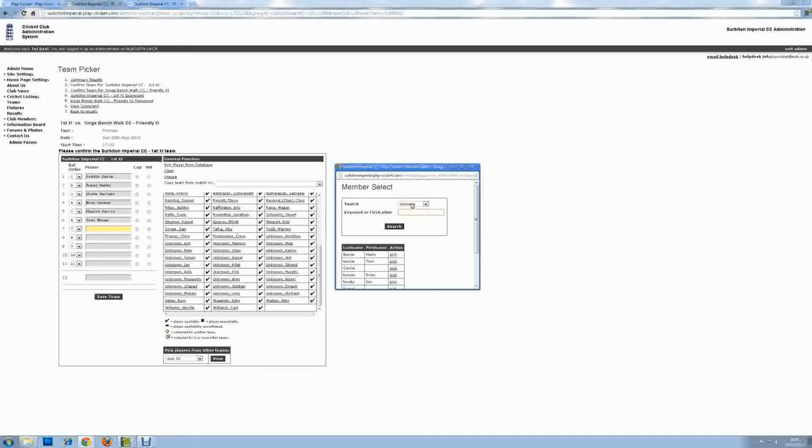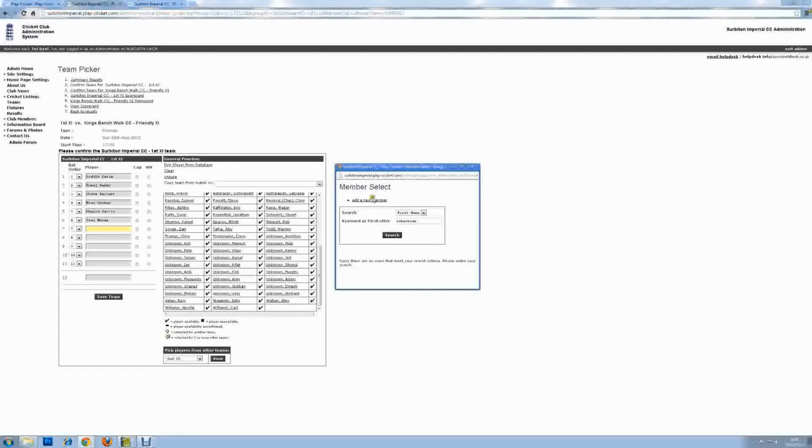And now, as we only know the first name is Sebastian, we don't have a second name. Click first name on the first search field, and type in Sebastian, like so, and then click search. Now, it's not going to find a Sebastian.